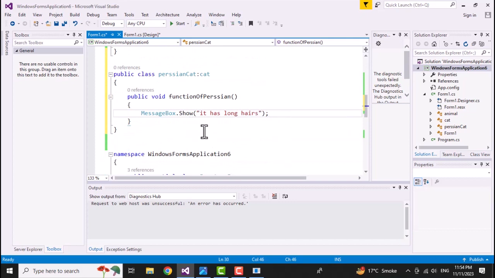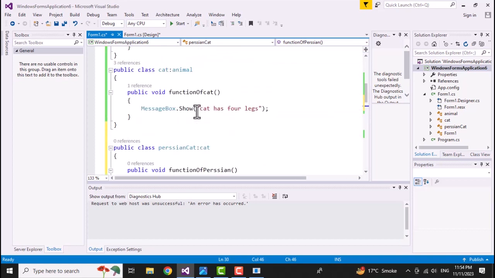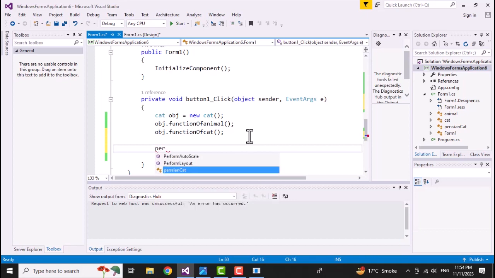Now when I create the object of Persian cat, object is equal to new Persian cat.